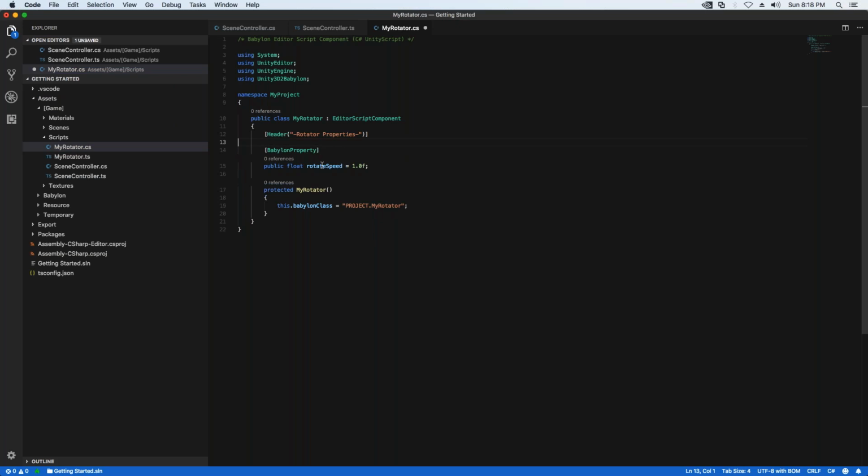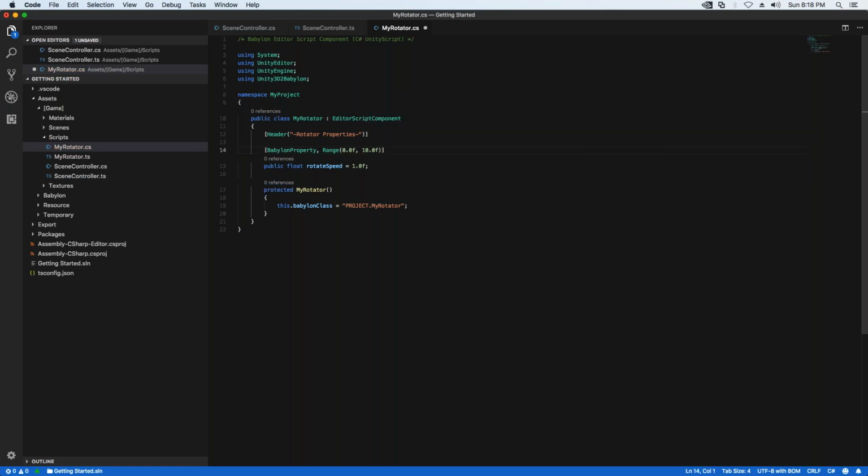Now, all properties that get serialized have to be a Babylon property. It's kind of why we make that hello world, so you can see how those get made. And like Unity, they can have things like ranges so that you don't go too nutso on the rotation speed. We can say we're going to limit it to 0 to 10.